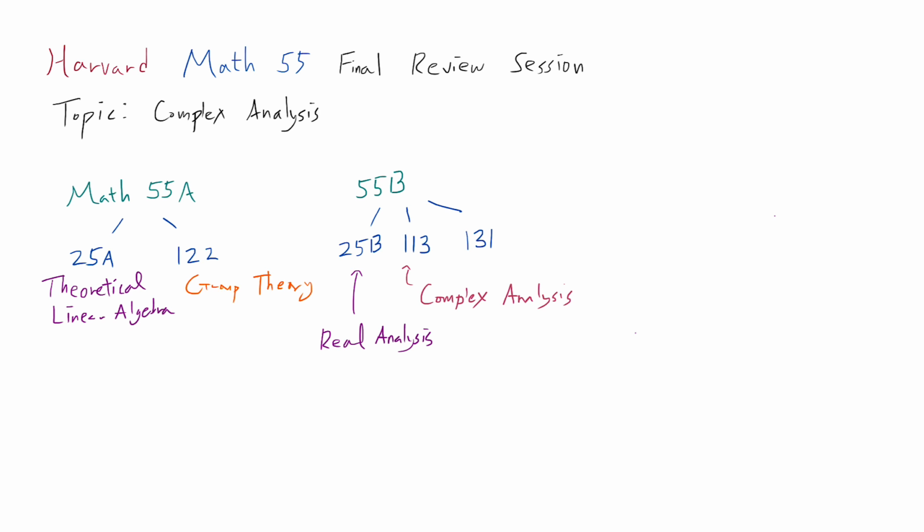131 here is roughly going to be the material in Munkres's Topology, something that almost every mathematician, I'm sure, knows. So this is going to be standard basic point-set topology. But I don't know how much emphasis there really is on the pathological things. I'm not sure if 55B people can reliably tell you a space that's regular but not normal and things like that.